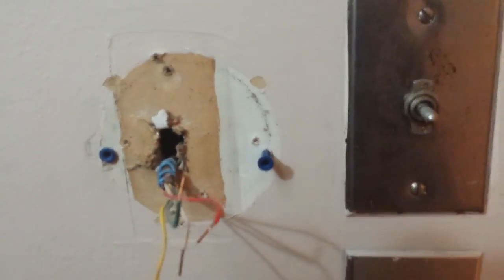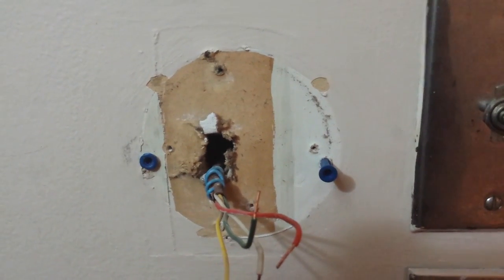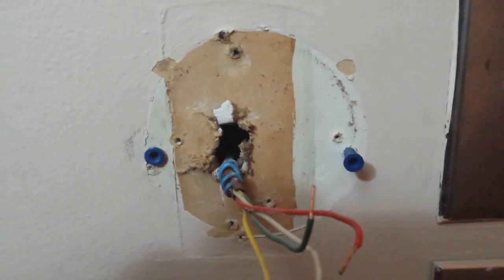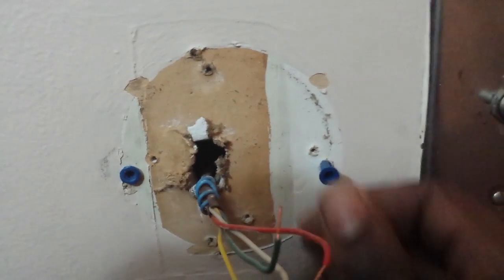Alright people, I'm in the process now of putting on a mount for the new one. The mount came with these blue braces that go behind it into the drywall. It just helps to keep the screws from slipping, because sometimes in the drywall it can strip out and your screw will just keep on spinning.